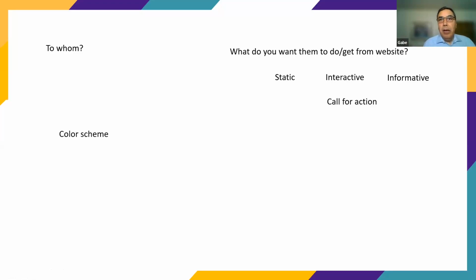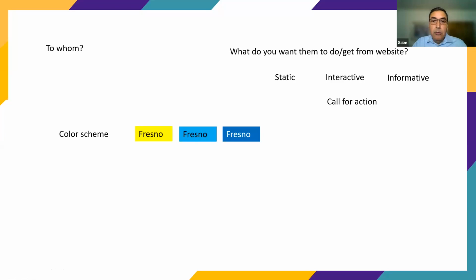Another thing that you can think about before you start your website is the color scheme. Do you want it to be yellow contrasting with black, or blue contrasting with black, or blue with white, or black with red, or a different color? You can start looking for what colors and what kind of font you want to use. Do you want it to be dark? Do you want it to be vivid? Do you want it to be low? Do you want it to be dynamic? You have to think of colors that you would like.